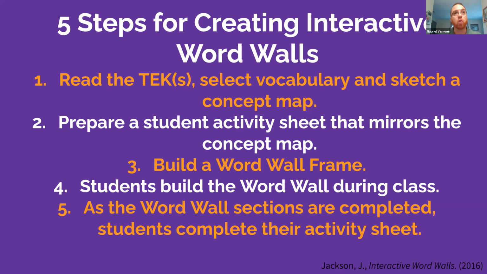I'm gonna read them real quick, and then we're gonna go into depth and practice these steps right now in real time. So step 1 is you wanna read the TEK or TEKS, select vocabulary, and sketch out a concept map, right? Basically, choose what is a graphic representation that will allow my students to demonstrate their learning in a cohesive fashion, all right? Number 2, you want to prepare a student activity sheet that mirrors the concept map.